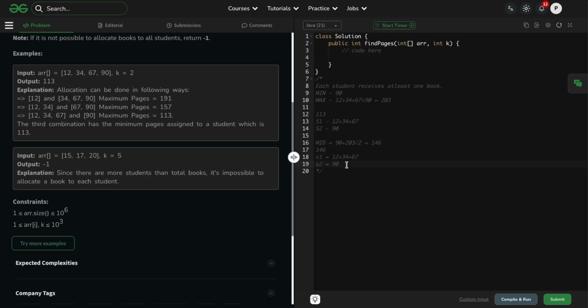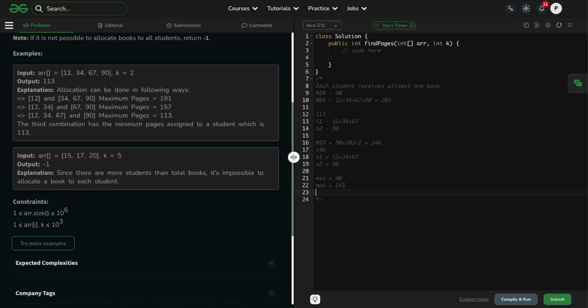So we need to minimize the range in that case. Our maximum value should be less than 146, since all the combinations greater than 146 are available for distribution. So we will set our high as 145 and our minimum value will be 90.